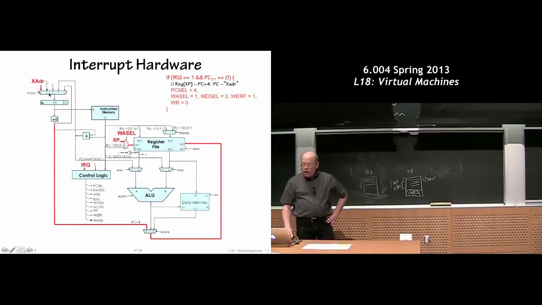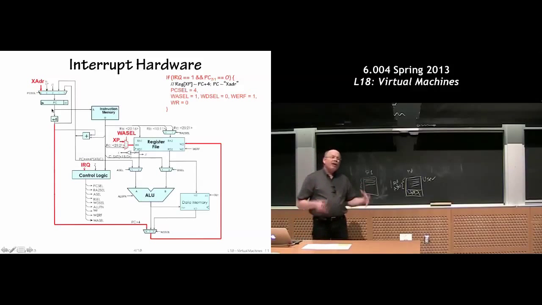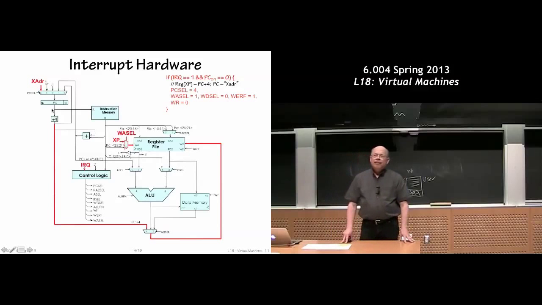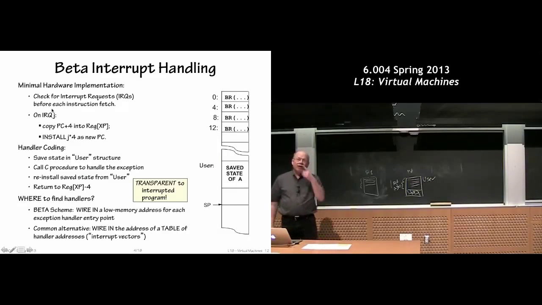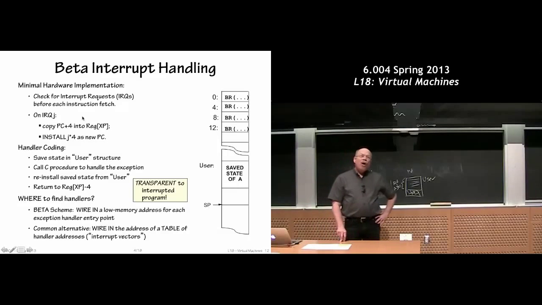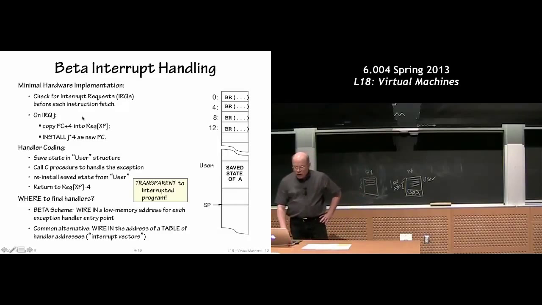And then we're going to go off and simply force a new program counter, a magic program counter somewhere in the kernel code. Now you might say, well, what about saving all the other registers? I mean, you've managed to save away what the PC was, but what about R0 and R1? Well, you're right. We're going to have to take care of that, and I'm going to show you how that works now. So interrupt handling is a small addition to the hardware. It's a mechanism for doing a forced procedure call to a magic kernel procedure.